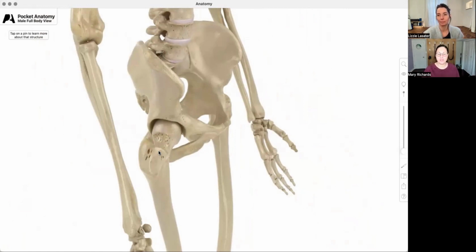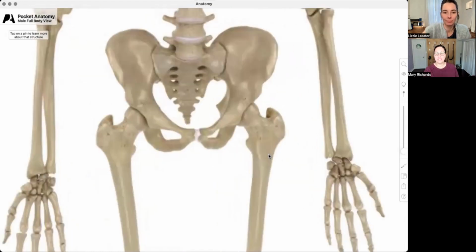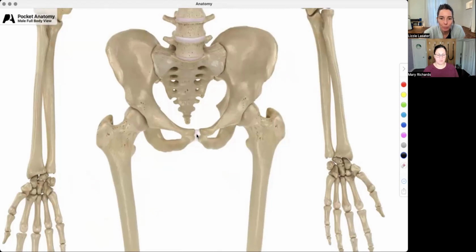So the trochanters are really important because if we look at the body from the front again, we'll see that the greater trochanters sit on the same plane, or level line, as the pubic bones. Pubic bone is here. Let me see if I can draw a line. Yes, I can draw a line. So, just kind of like the pubic bone.